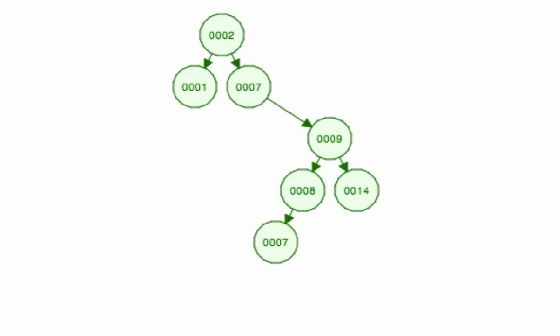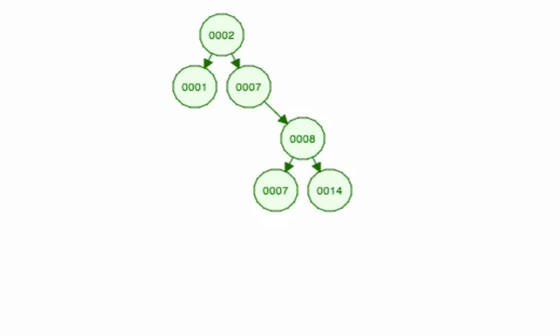Now, if we want to delete 9, this is going to be slightly more complex, because you can see 9 has 8 as a child and 14 as a child. So when we say we want to take out 9, we go down the tree, find 9, and then we swap it out with 8, because 8 is greater than 7, but it's less than 14. So we are able to keep all of the same properties of a binary search tree.